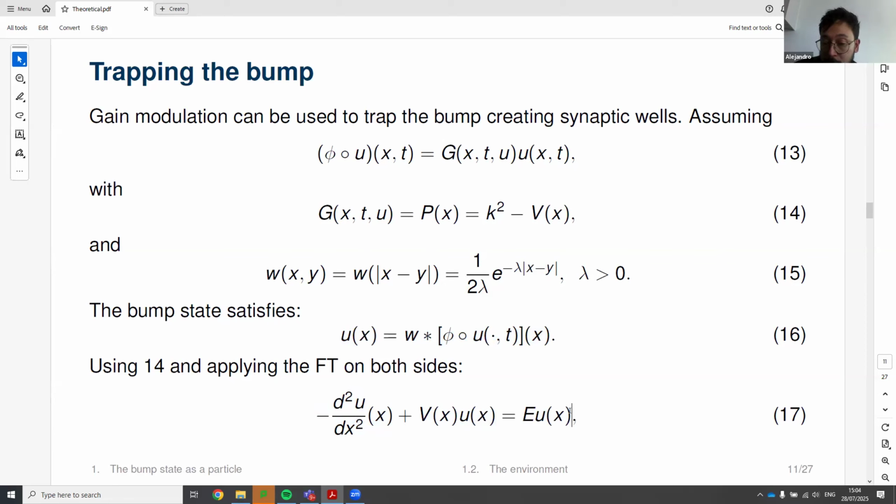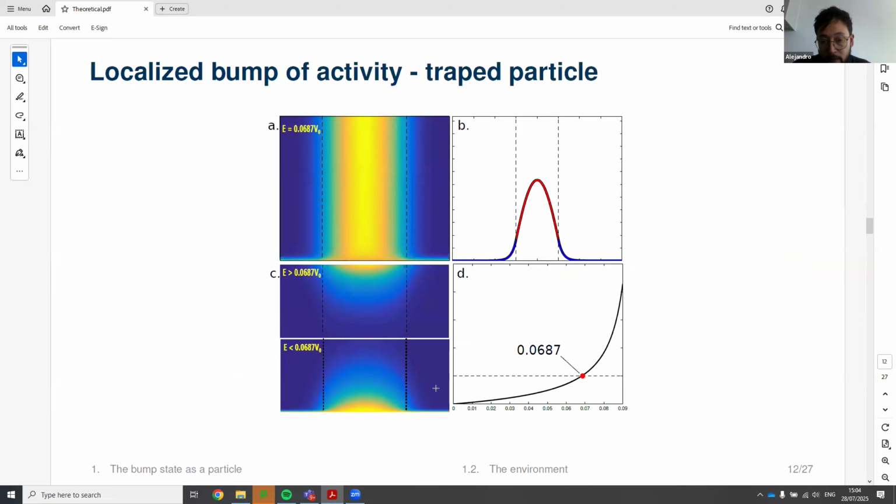And this is a happy coincidence, because in this case we can use some analysis that people use with the Schrödinger equation to study the effect of different potential shapes or different gain distributions on the dynamics of the network, and ultimately on the existence of a bump. So I'm just going to show the results for what is called the well potential. So if we put a gain distribution that has a low, it has, I don't know if I can write something.